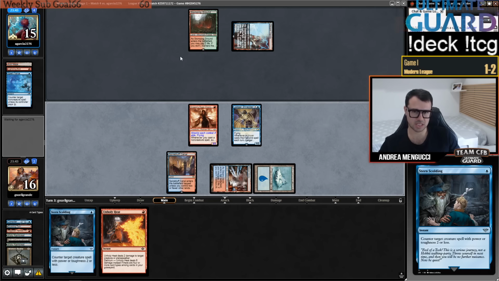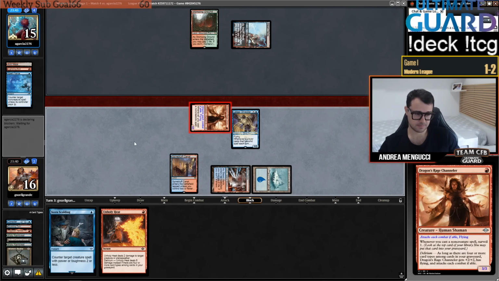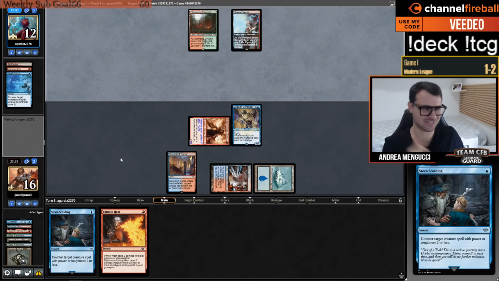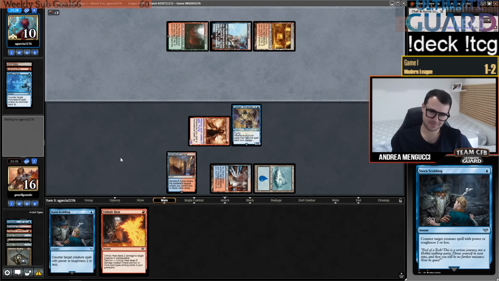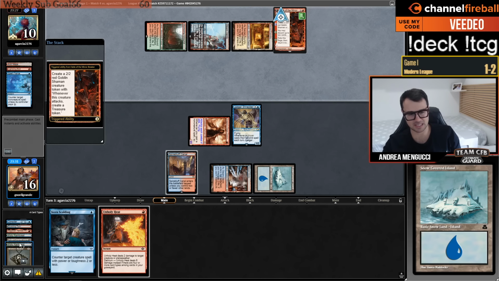Honestly, Stern Scolding sucking against this matchup is definitely not great. I wish this could counter Fable. Obviously, there's no reason why it should, but they do make a 2/2 for 3 mana. Also bad against Rhinos. Yeah. At least we can loot it away. Maybe I was supposed to loot away this and not the land.